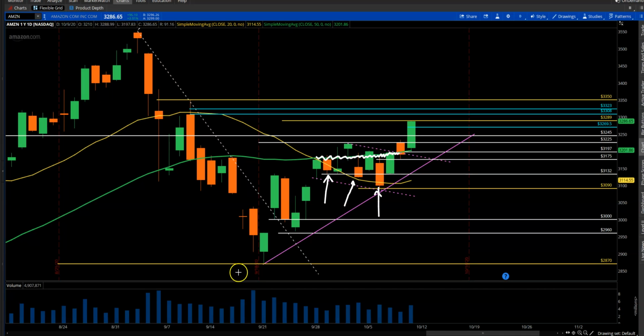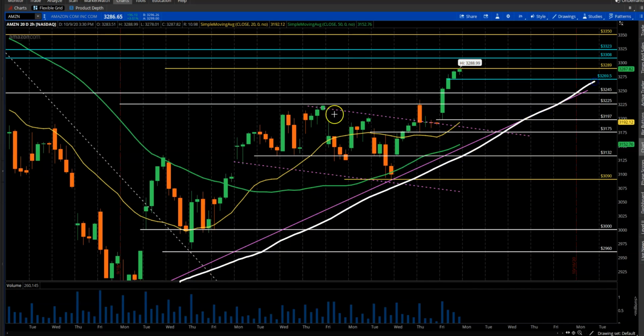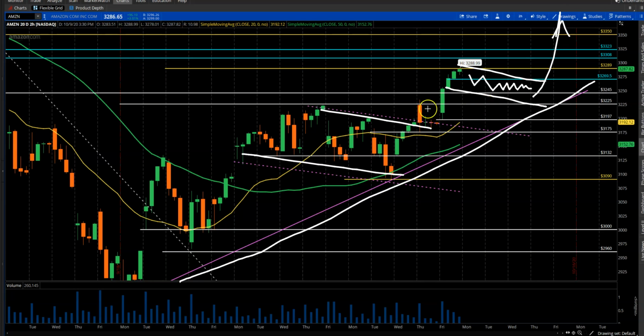Nice bullish sign. So we will see how it goes, but again, these are the levels that I'll be watching in the lower time frame to time my entry. So just make use of that right now. Even if we come down a little bit, it is still okay because the channel is up, so any retracement can be seen as a buying opportunity if we go sideways, and then once these moving averages in the lower time frame and this channel catch up, we get another move back up. So look for that only if we start moving back below 3200, 3175, which are some of these swing lows in the lower time frame.